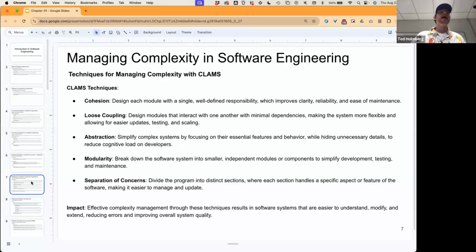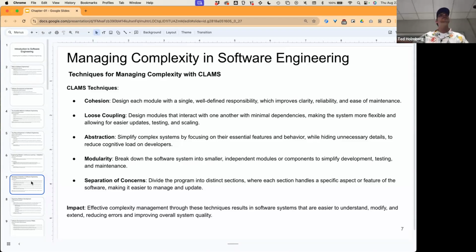Okay, so how can we manage the complexity of our software systems? Because up till now, you've probably worked on relatively small software systems. And so when you start talking about large scale systems where you might have dozens of developers working on them in tandem, how do we manage that?